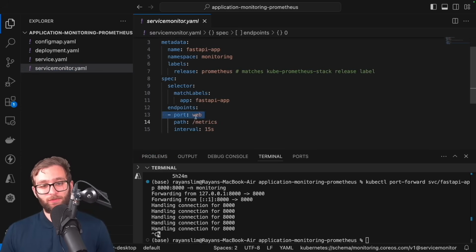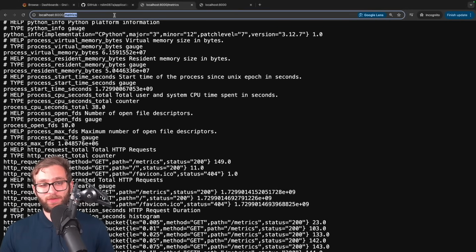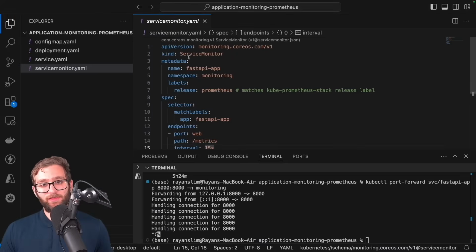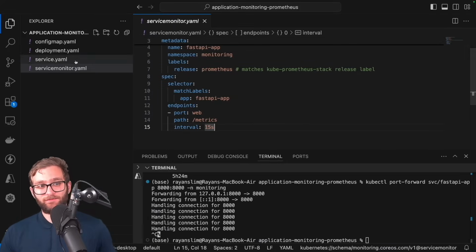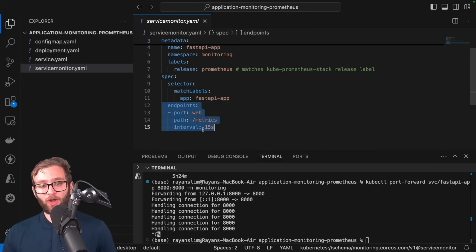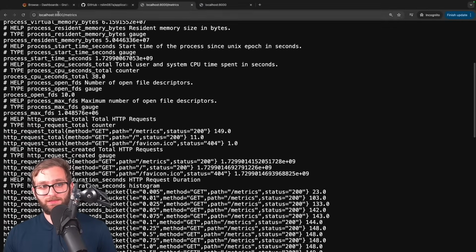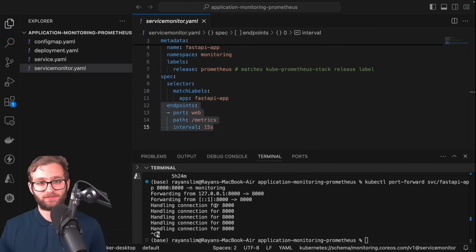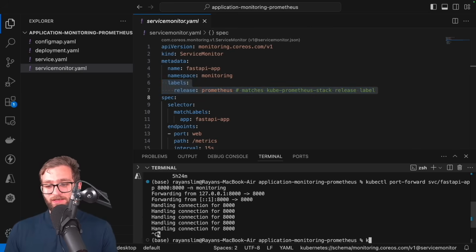Okay, you can just use the port name. And the path where the app is serving requests is /metrics. So right there, the service monitor gives Prometheus all of the information that it needs to find our app and scrape all of the app's data at the appropriate endpoint, port 8000 path /metrics. Pretty cool stuff.